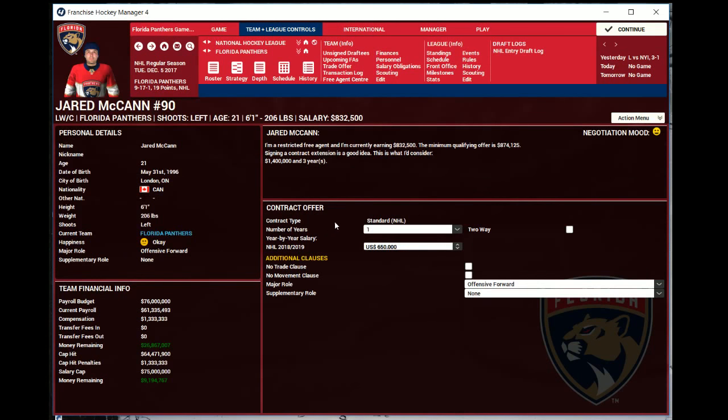So we also have Jared McCain, 3 points in 27 games. Not exactly lighting it up, but we need somebody. So renew his contract. He wants $1.4 million. I'm not sure I want to offer him that. See if you can take him down a little bit from there. Oh, he's got a qualifying offer. Maybe we should just relax on that right now. Thoughts?